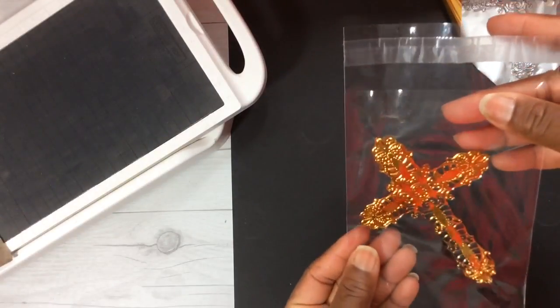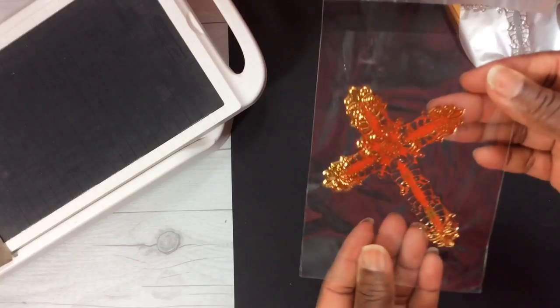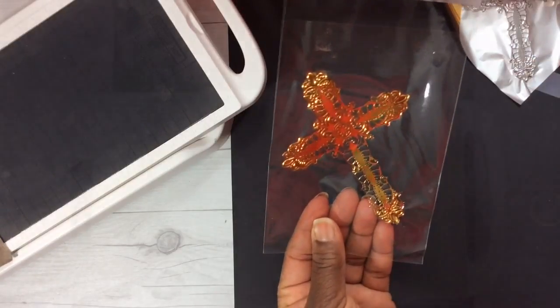And it's not there no more. And then I could take a little wipe or something to clean it up. But I love how this turned out. Look at that. Gorgeous.